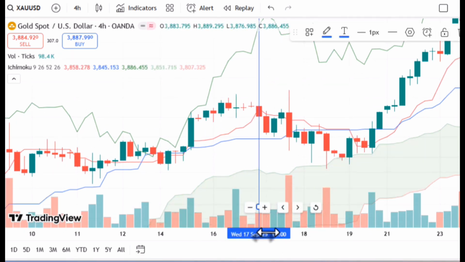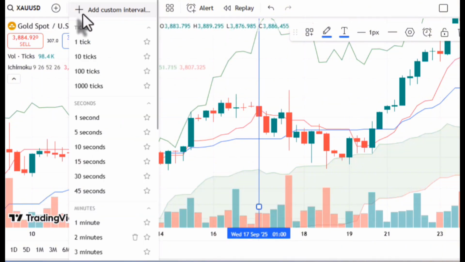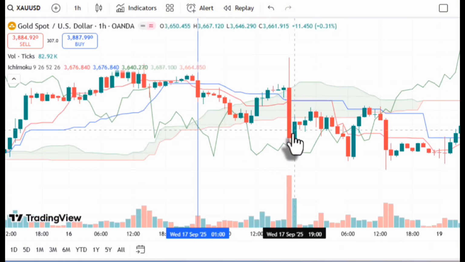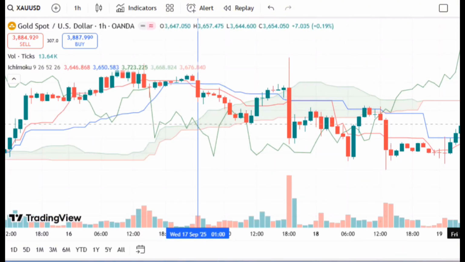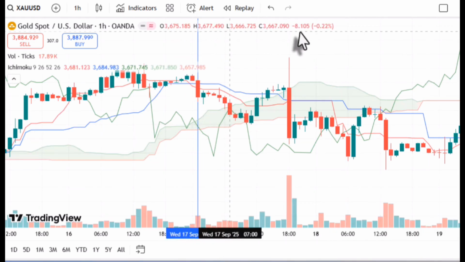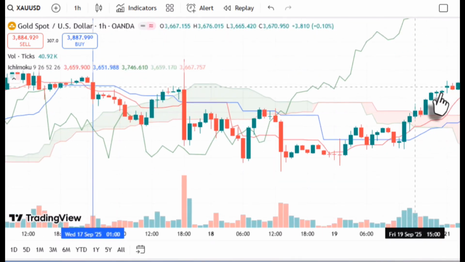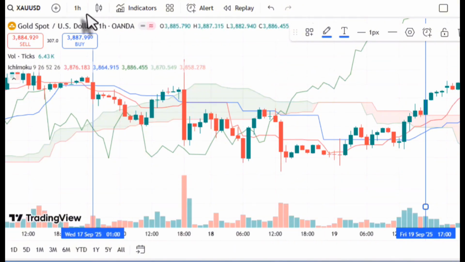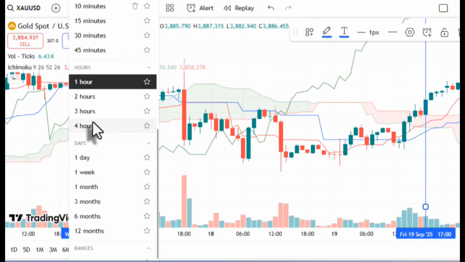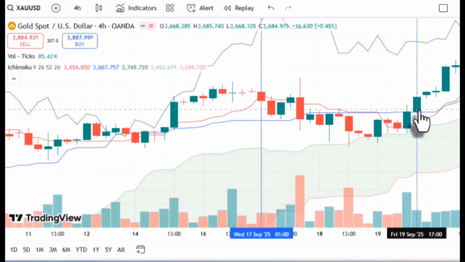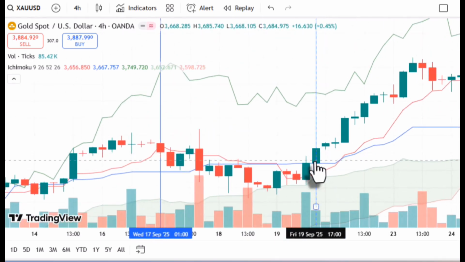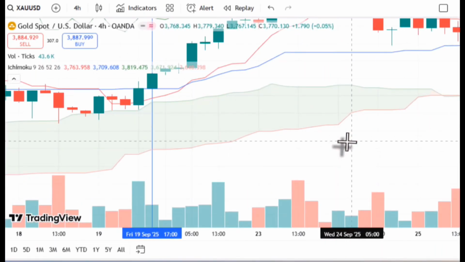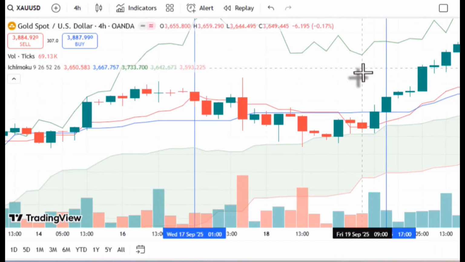Now, to confirm this, we go back to the 1-hour chart and see how the price is behaving. You'll notice it's just moving up and down without a clear direction. Any position we'd open here would have a high chance of getting stopped out. So we mark the point where the sideways trend ends. And once the price moves above all 3 indicators again on the 4-hour chart, we know we're back in an uptrend and can look for a buy. The key takeaway is to identify these sideways periods and avoid trading until a new trend forms.